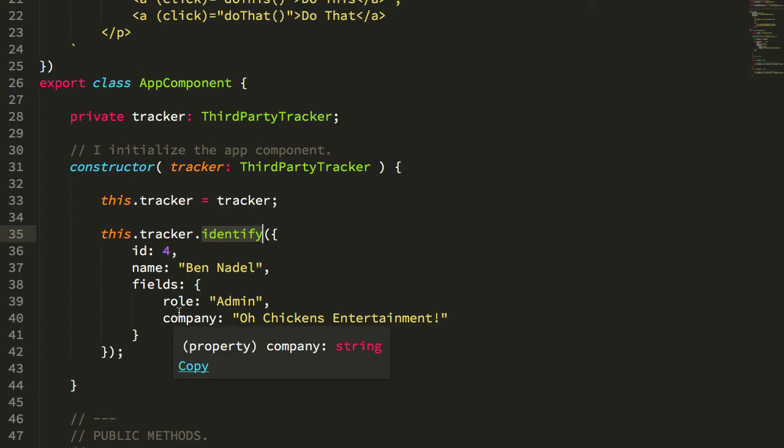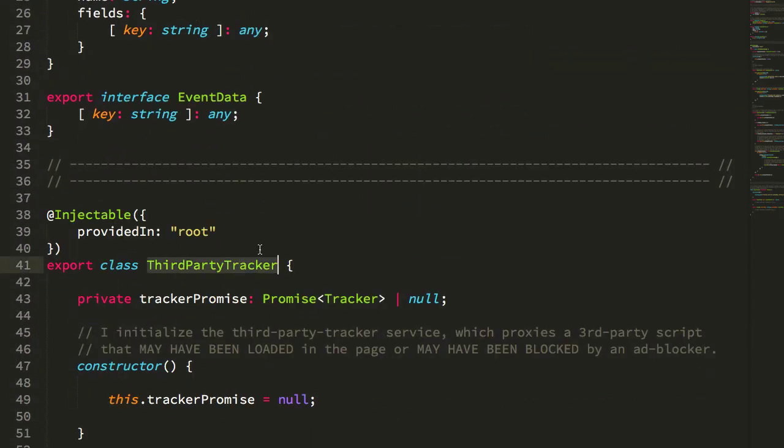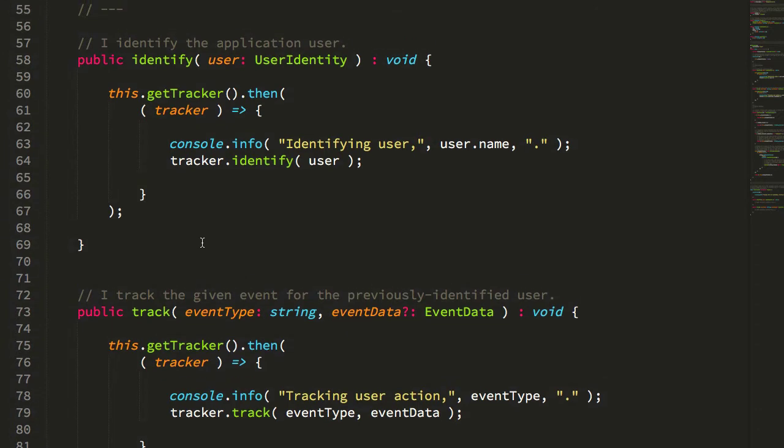Now, not only does that keep the consuming code pretty simple, but it also provides us with an opportunity to create detailed documentation around what that library is actually supposed to do. Rather than trying to pick apart a minified third-party library or look through docs, which are often out of sync with what's actually being delivered to the application, something like our third-party tracker now gives us a clean API that we can look at as a developer to understand what that library is doing and what's expected of us, because especially in the TypeScript context, everything gets typed out so nicely.